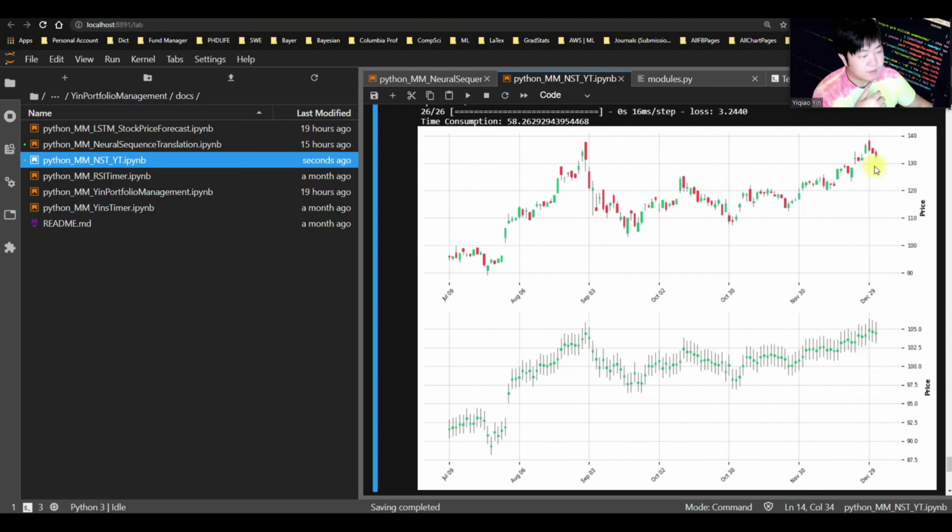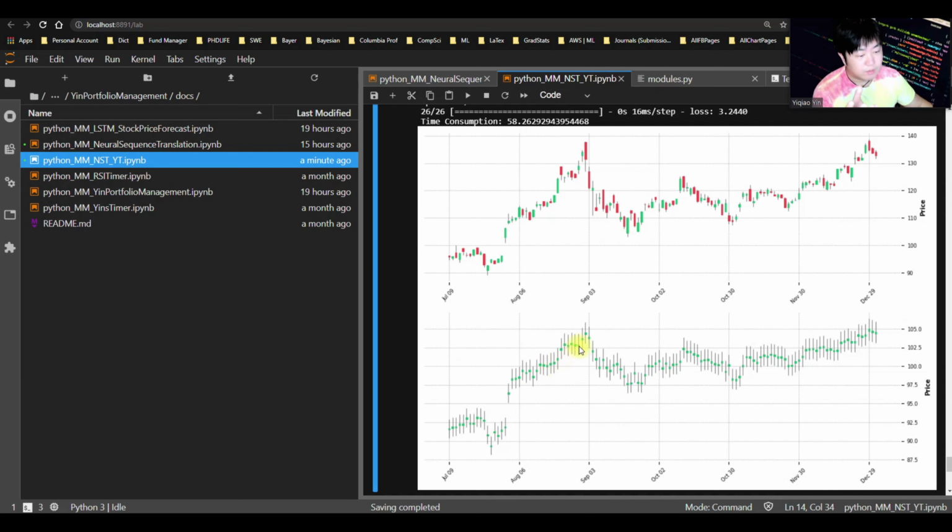And it goes up and down, goes up and down. Eventually, at the end of the day, it's about right in front of $140. Versus here, the plot at the bottom, that is the predicted stock price. As you can see, in terms of trend and overall ups and downs, it already matches the real situation pretty well. Say I come back up here and then go a little bit down, and then there's a jump here. It even predicted that.